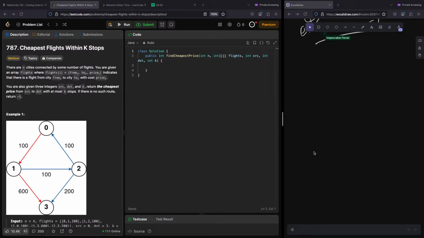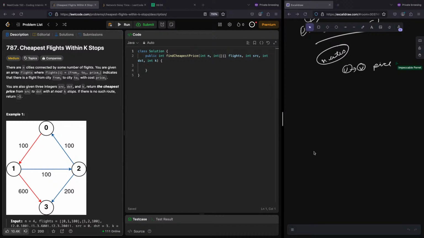We are given n cities, and you are given an array of flights. So flights is basically from U to V, and there is a price. It indicates that there is a flight from city U to V.